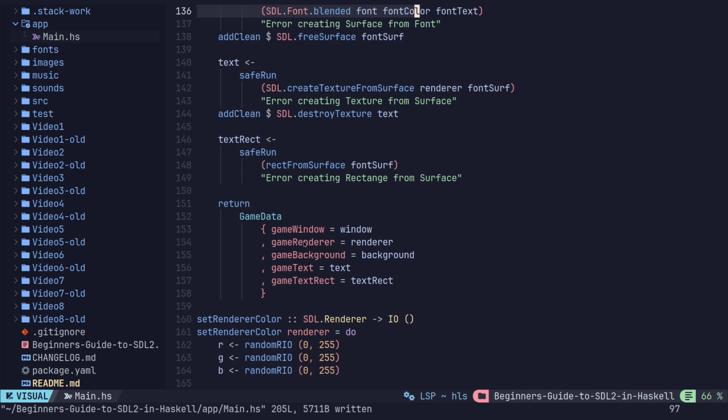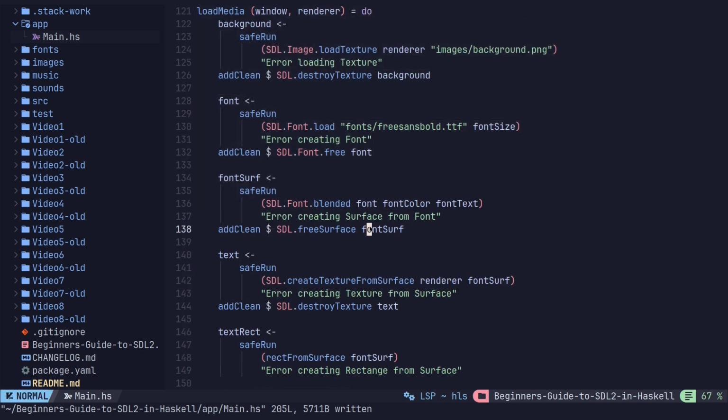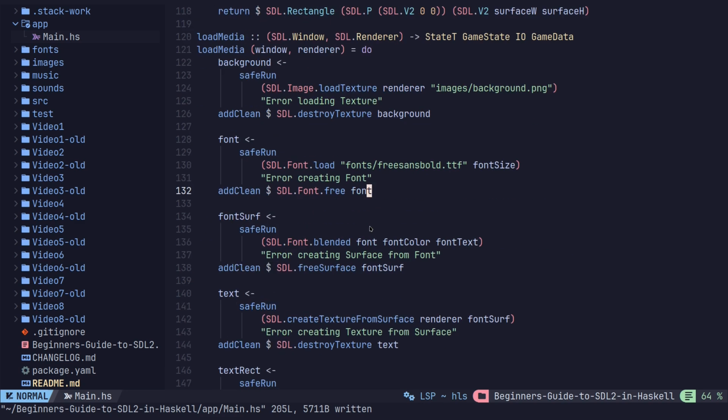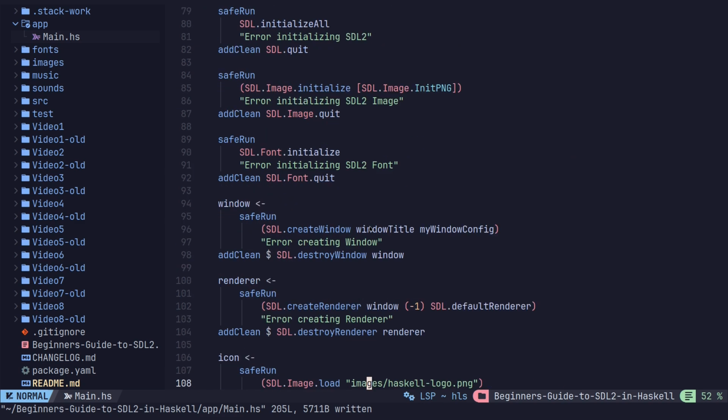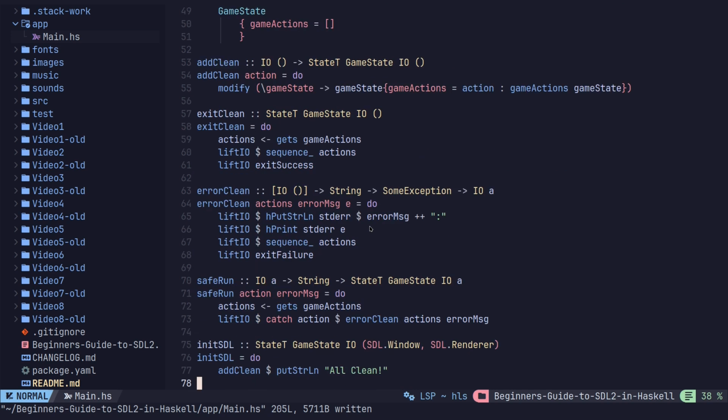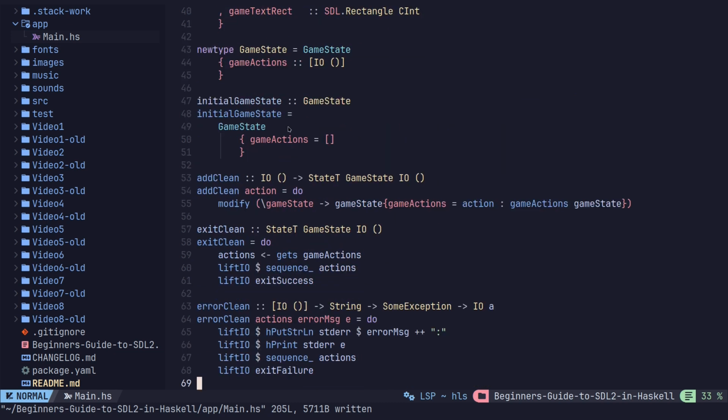And we were able to generate a text rectangle from this, and we stored it in our game data. Now everything that's in the game data doesn't change during the game. And we want to modify this rectangle during the game loop. So we don't want it to actually be in this game data. We already have something set up that we can modify during the game. And what it is, is the StateT monad that we set up. Right here, this game state. This is something we can change.